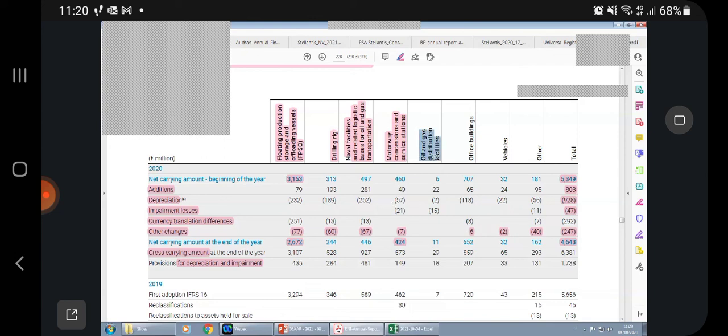Oil and gas distribution facilities, and as you can see, buildings and vehicles. In the case of E&I, buildings have an amount of 652 million. It is big, but of course not as big as the vessel for the storage activity. And so in the case of E&I, the leases are used for many types of assets.